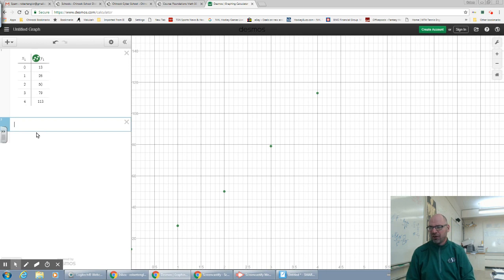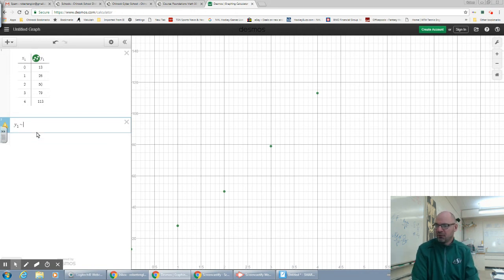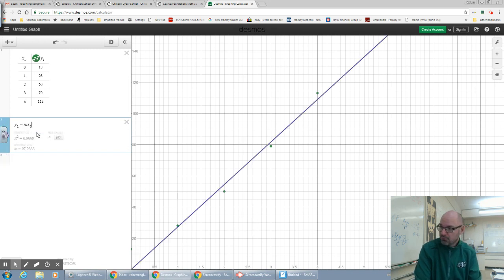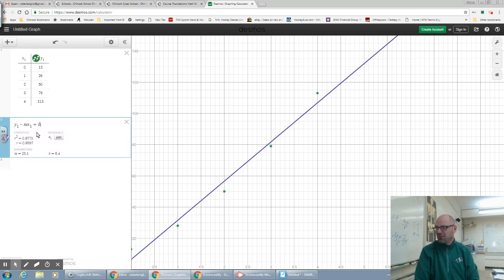Well, it says in the question to use the quadratic regression function. But if we weren't sure on that, we would have to check and see if it was a line. Let's check. If we thought it was a line, we'd go y1 is approximately equal to mx1 plus b. Remember, I screwed that up last time. Oops, not that one, that one. Okay, and you can see that, well, that's not bad, right? Let's just leave that one out there. But it says make the quadratic regression function. So that's the line one.